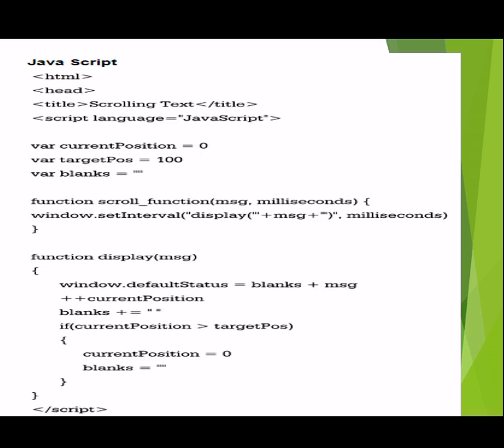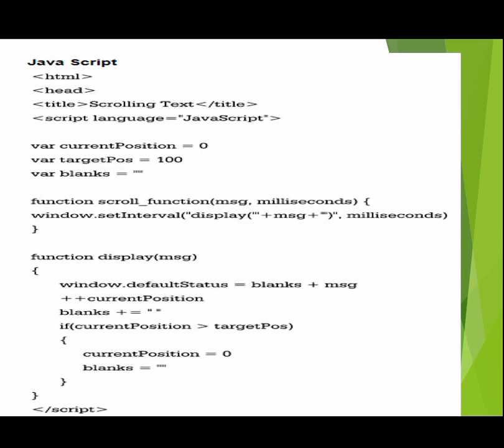In window.setInterval, the first argument we are passing to that set interval method is your message. So we are calling the display function over here. Below that we have defined a display function which is used to display a message. So display function in brackets, whatever message we are going to display, comma the milliseconds, that is the time you will specify in milliseconds after which the message is going to be displayed again and again.